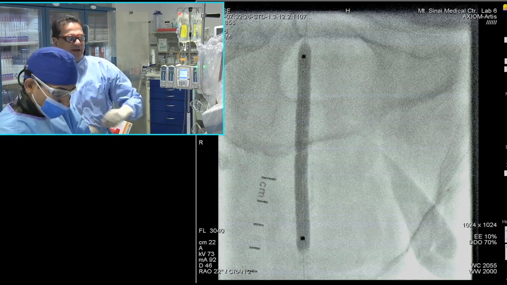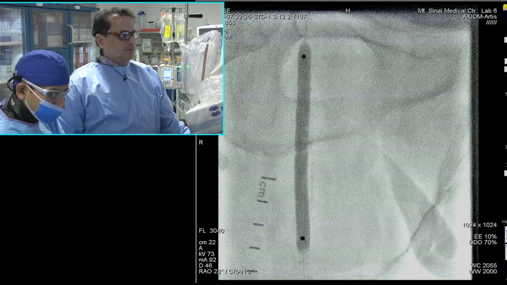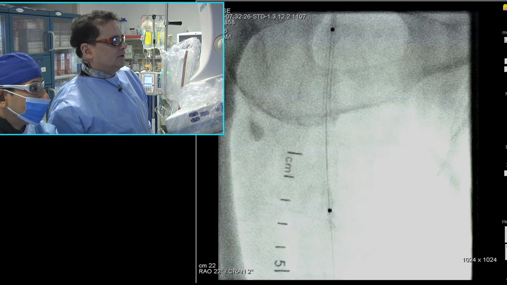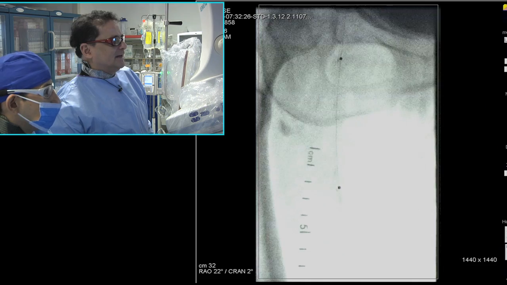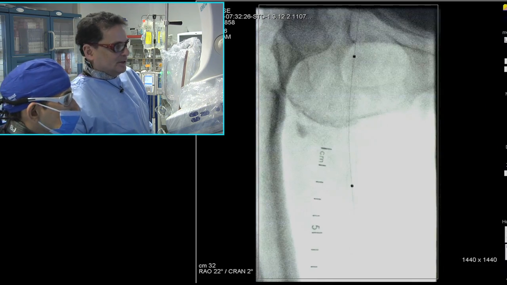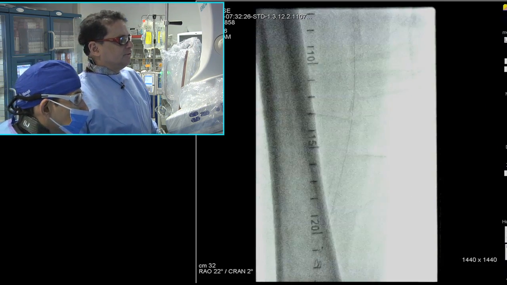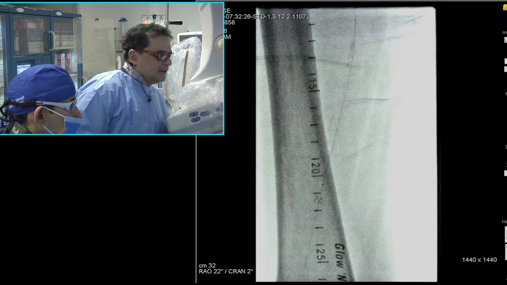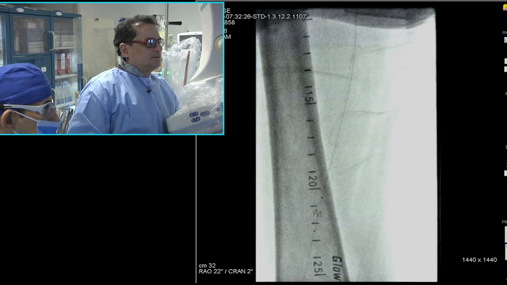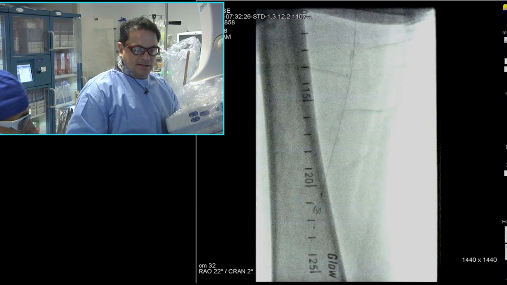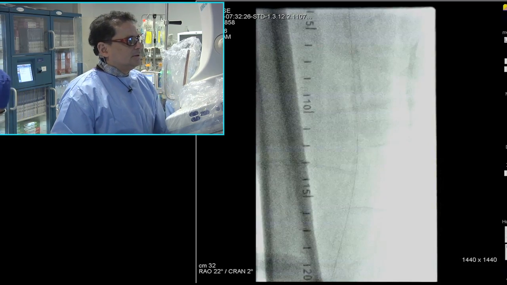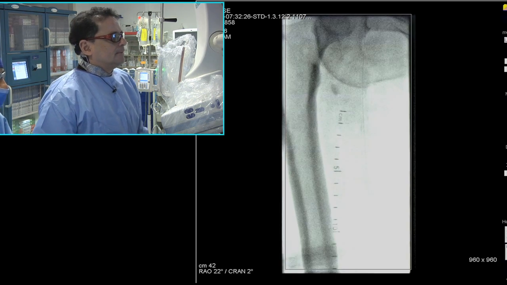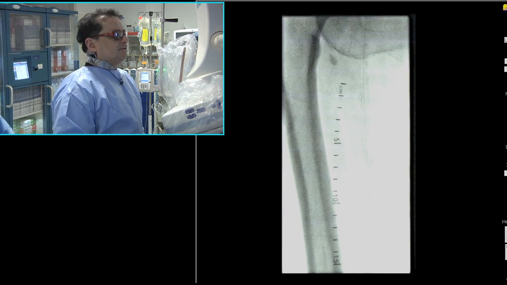Okay, so we've now done the DCB. We're going to walk it out, take a picture, and I'm going to let you know what we're going to do. She's obviously having a lot of discomfort with the balloon. It's a very calcific lesion, so as you can see, the filter has moved a little bit, but not horribly. We will go ahead and take this balloon out of her, take a quick picture, and then decide what we're going to do. Muy bien. Okay, mama. I think it's just the sedation probably wearing off as well. We'll give her some extra too here.